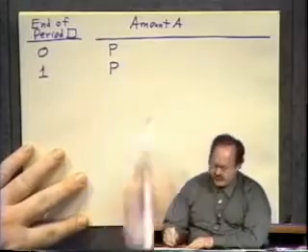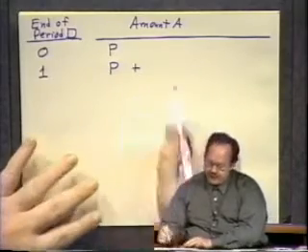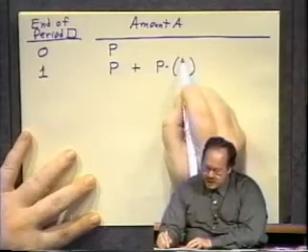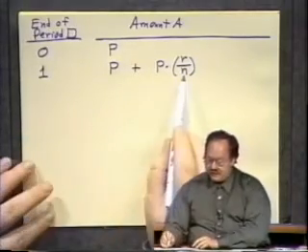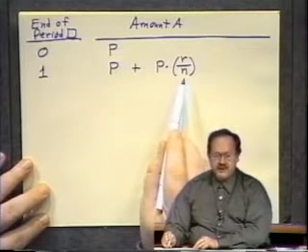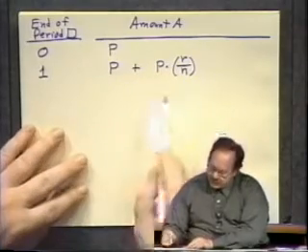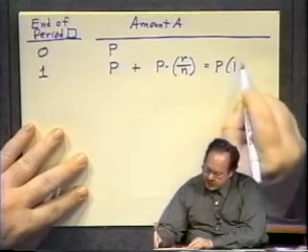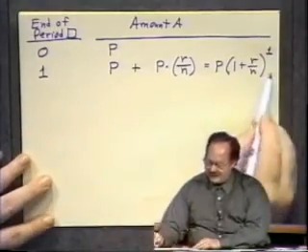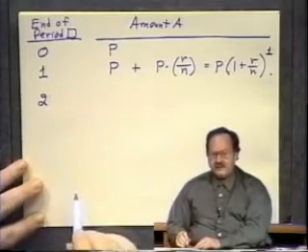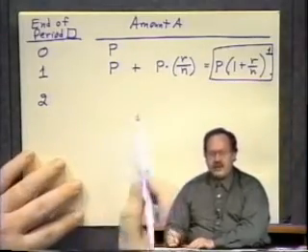Well, you still have your initial principal, plus you have the interest that was gained on that principal. Now, how much interest is that? Well, it's the principal times R over the course of a year divided by how many times you've broken up the year. So if it was 4, it'd be R over 4. If it's 1, if you do it at the end of the year, it's R over 1. It's just plain R. But this is how much money you will have at the end of that period. Now, if you simplify this, you've got P times (1 plus R over N). And I'm going to note that it's to the 1 power, because that's going to have bearing in a minute. Okay, now let's look at the end of period 2. At the beginning of period 2, you start out with this amount. And then you go on to produce the same calculation.